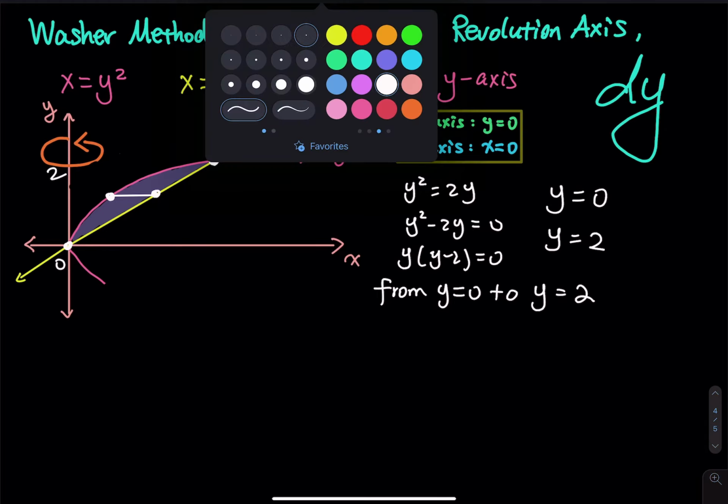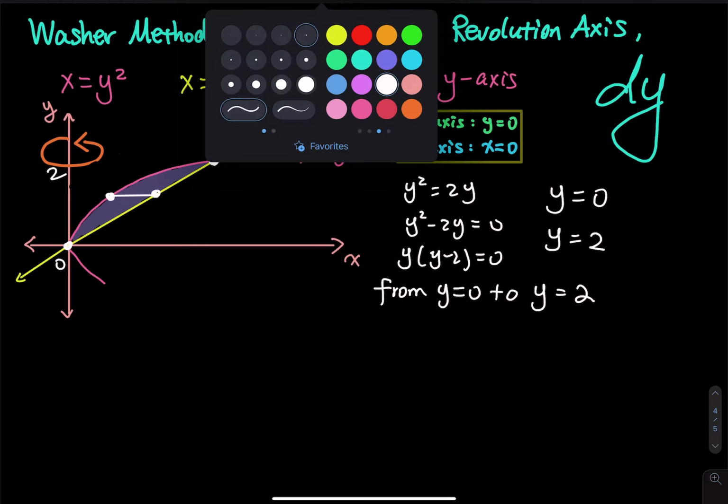Now, what I want to do is find the area of this space, the area of this green space. How? First of all, from the center to here, you have an outer radius, big R. And then for the inner circle, from the center to the edge, you have a small r. So to find the area, here is what you have to do.